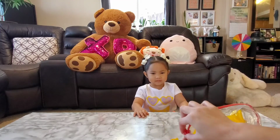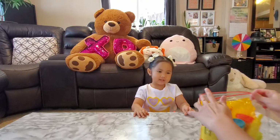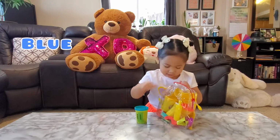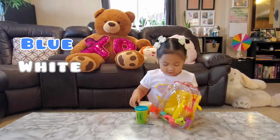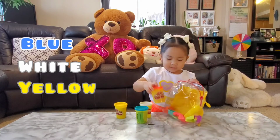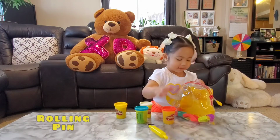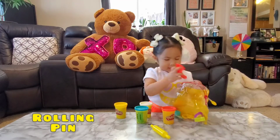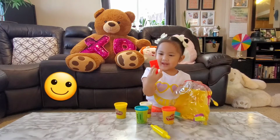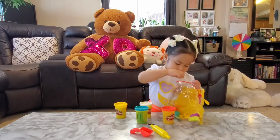Now we open it. You want to take everything out? Okay. What color is that? Blue. White. Yellow. And red. And a rolling pin. A happy face. That's so cute. That's a scoop. That's right.